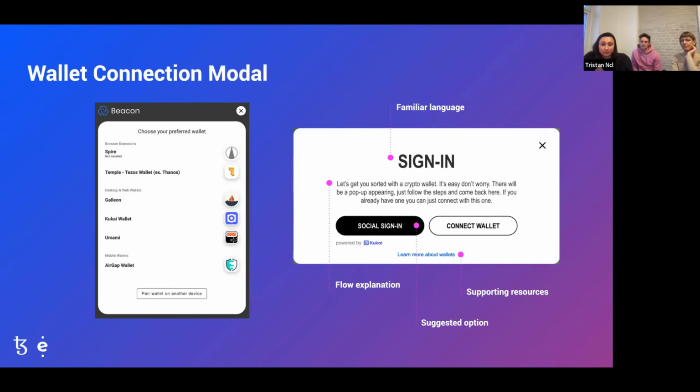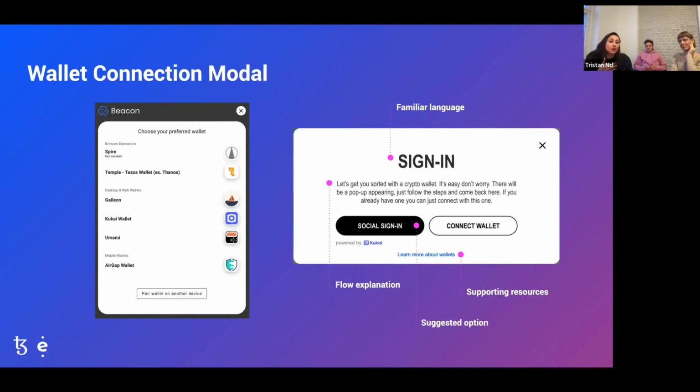So it's natively designed so it looks like it's part of the app, or it is part of the application. Also here, the language is a bit mixed, but in the header and in the primary button, it says sign in. Like last week, we talked about UX copywriting being an important aspect of the blockchain, and using familiar language or concepts can be useful to introducing people to this space. And then beneath sign-in, we have a flow explanation.